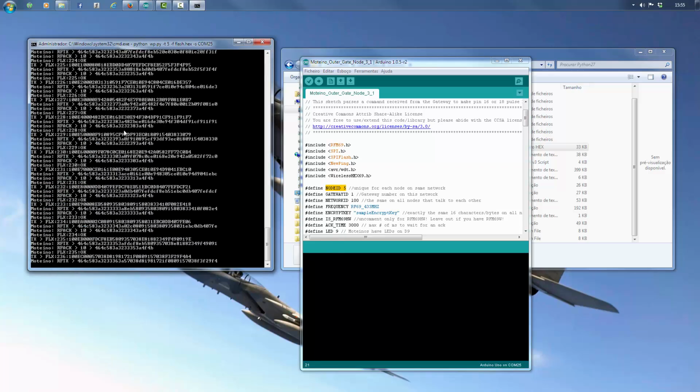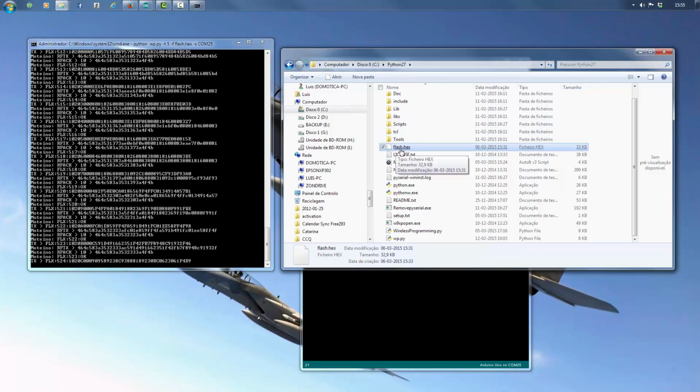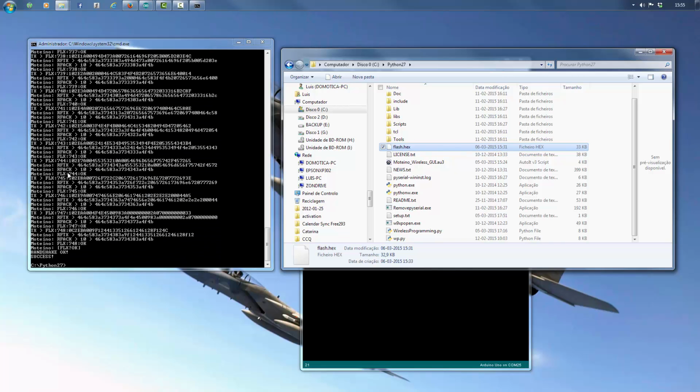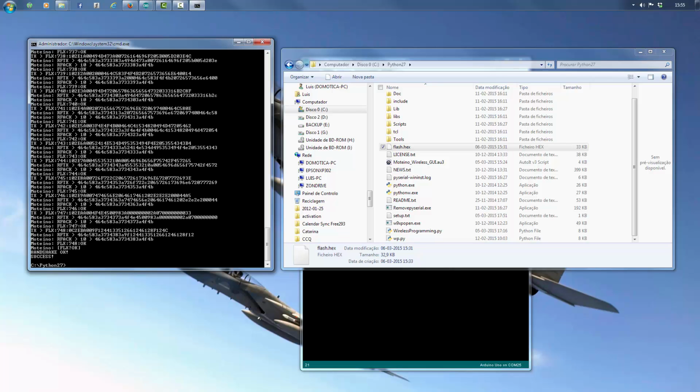So you can see that these are the hex lines, the hexadecimal content of this Flash hex that we have here. It is being transmitted line by line and acknowledged. You can see it's coming very fast, but it's coming with an acknowledge. And every time it sends one line, the receiver Moteino gives some feedback. And at the end, we have check OK with full success, great success. So now the remote node is programmed with the new sketch that we wanted to send to it.